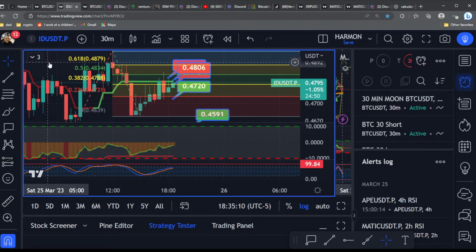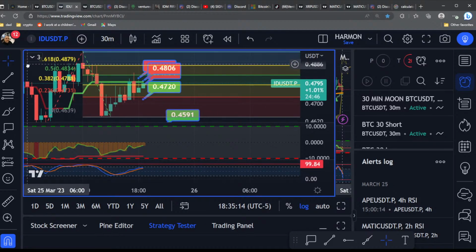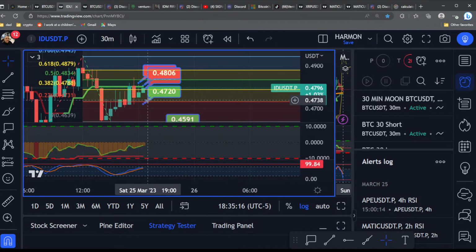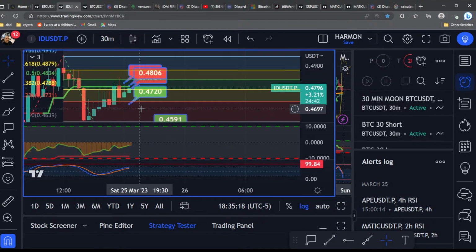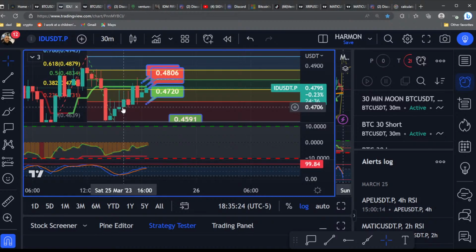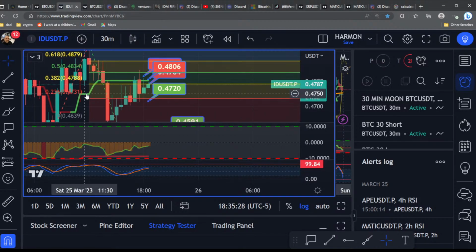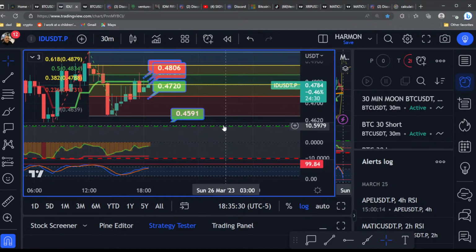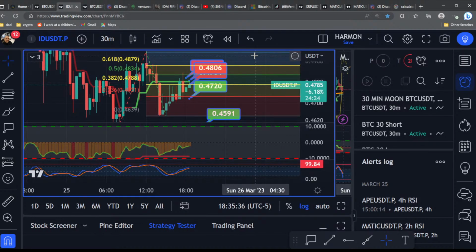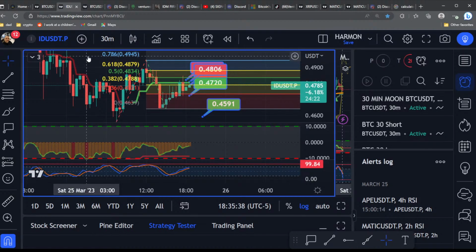So this is another thing, guys, about being patient. This trade right here, we can't get into this trade even though there's a lot going on here because this is already halfway done, right? So we can't enter any trades here until this finishes its cycle here, unfortunately. Now, as a coin overall, it looks good. Looks like ID is going to make a move. It looks like ID wants to pump up to its number here.